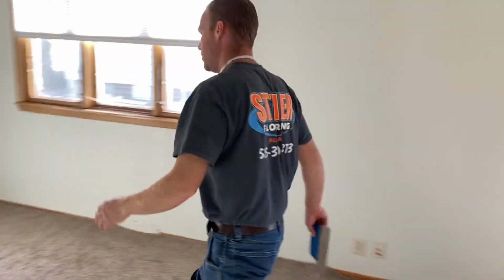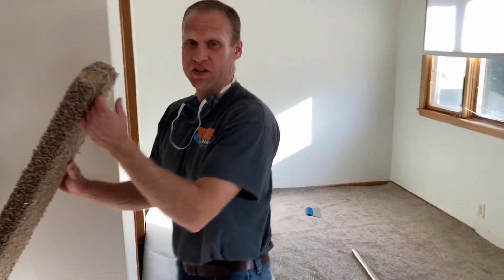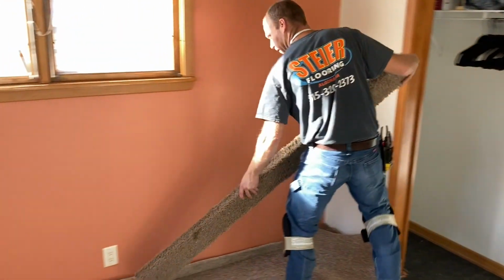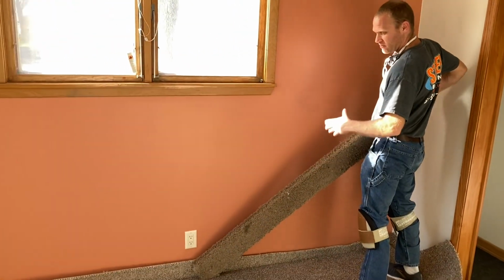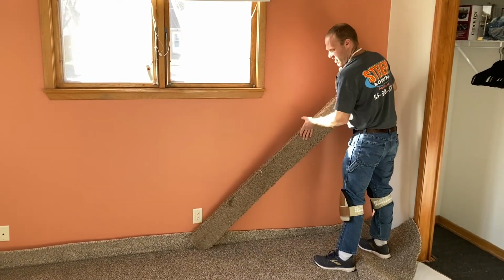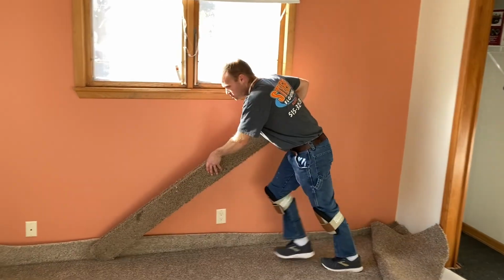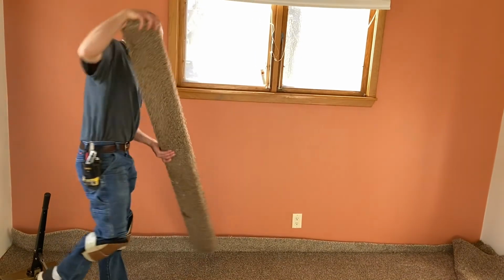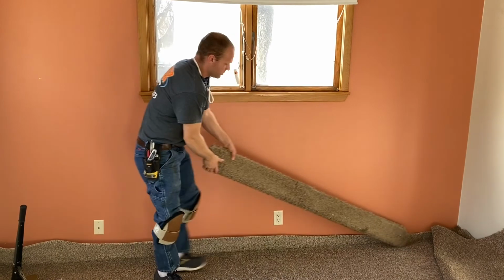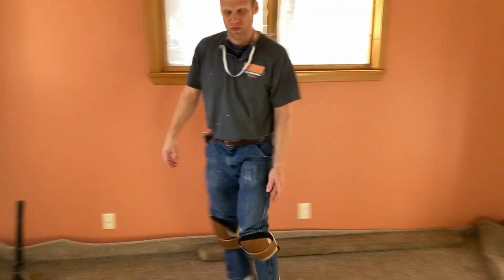What I'll do is I'll set everything up down here. But I'm going to give a shout out to Mr. Casey Peterson here in Algona. He showed me this little trick, and I use it all the time now. It's a carpet spreader, carpet tucker I call it. Just taking your stretcher board, pushing that down into those tacks. All it's doing is setting that carpet back into those tacks so it doesn't move. So I'm going to go right there, Chris. That's a good spot for you.